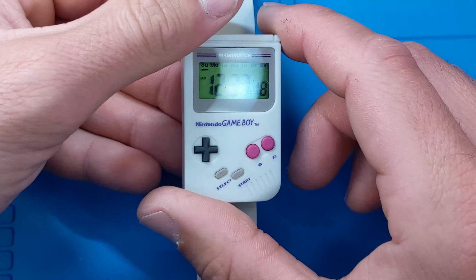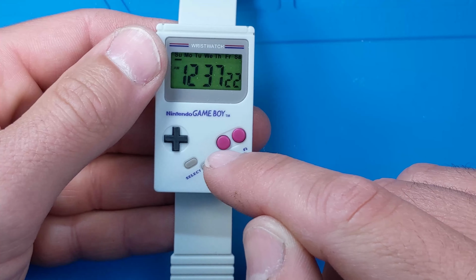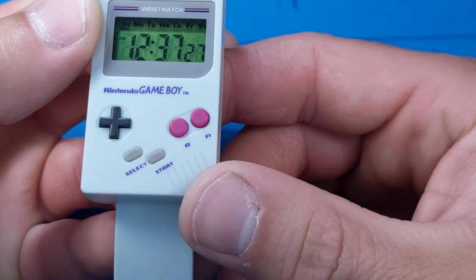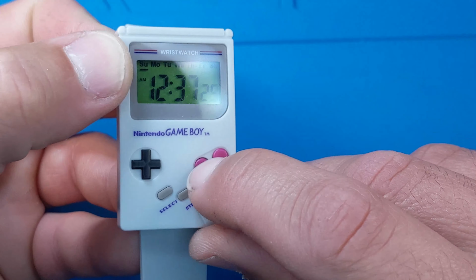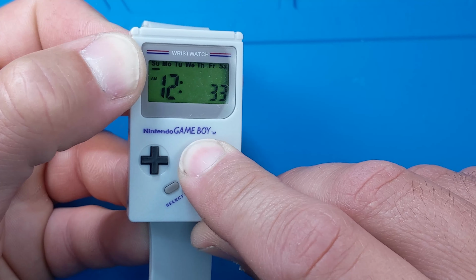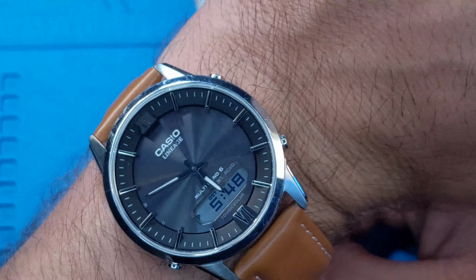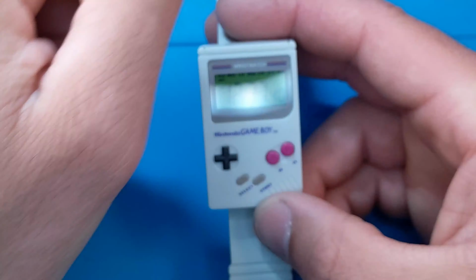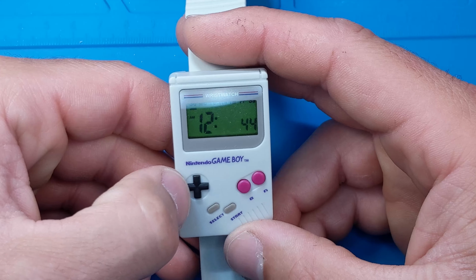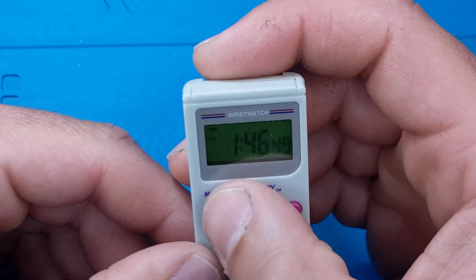All right, now that we have the battery in, I thought I'd go ahead and show you how to set the alarm and also the time. To set the time, we're going to press and hold down the B key, the left button right there. B button, more accurately. That's going to allow us to set our minutes. And the time is 5:48. Press it again, and set the hour. And again, it's 5 p.m.